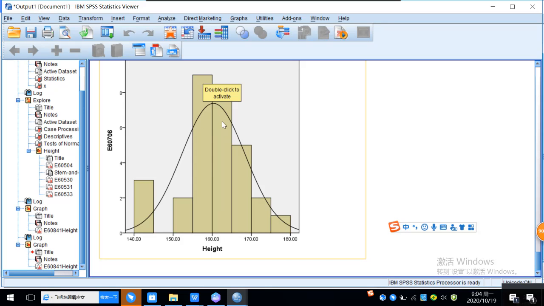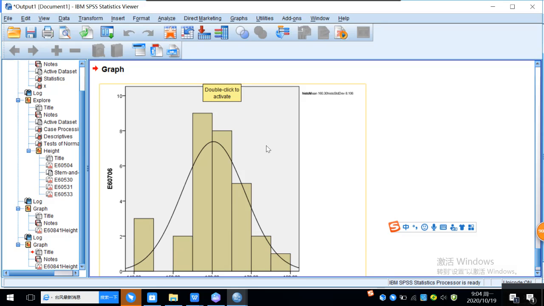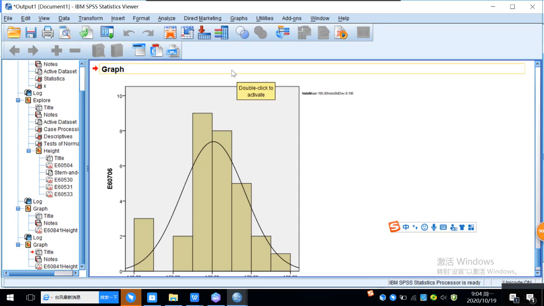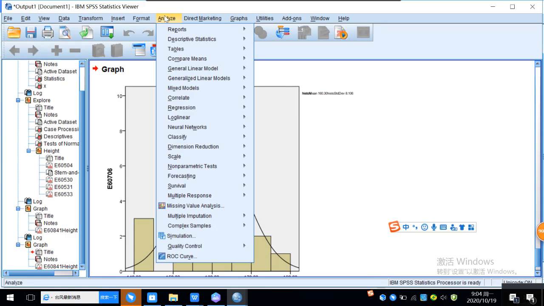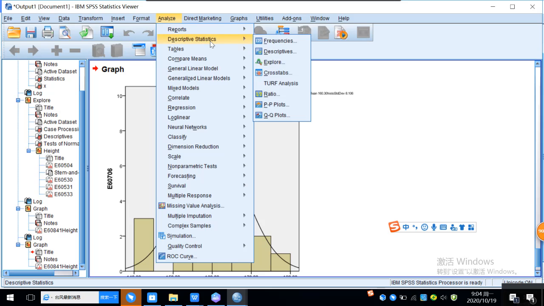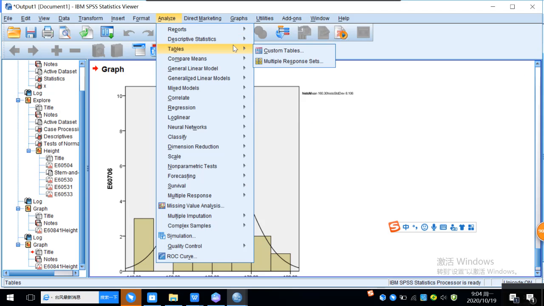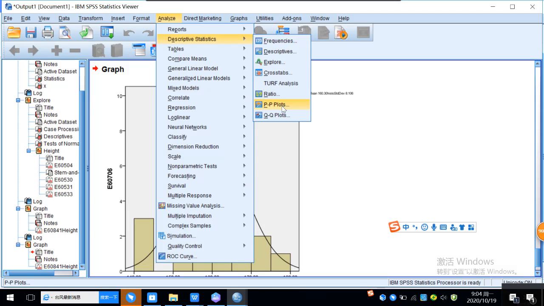So that means it can be considered as normal. Also, here you can use other ways to display, for example, the PP plot.